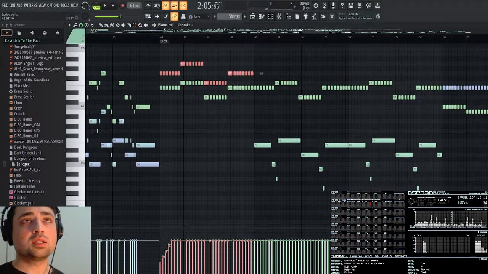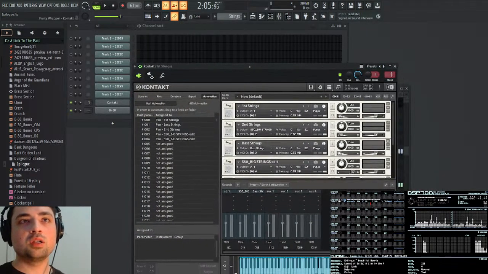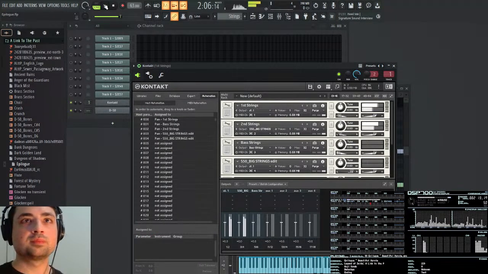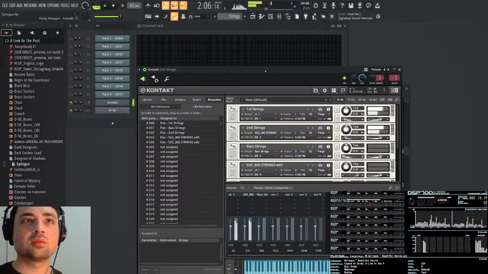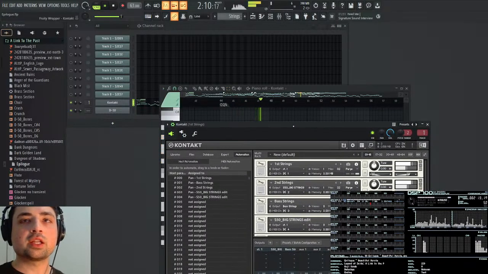And let's see. This one's 73, this one's 80. Oh, it's funny, they're already being sent to second strings, so that's good.